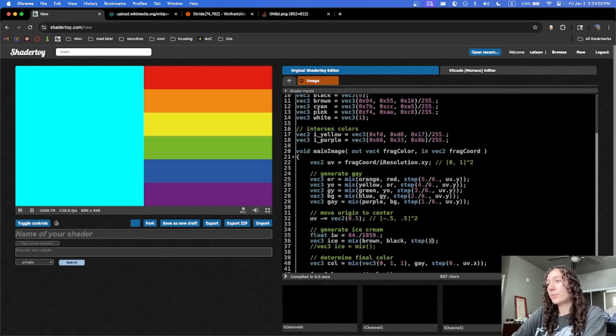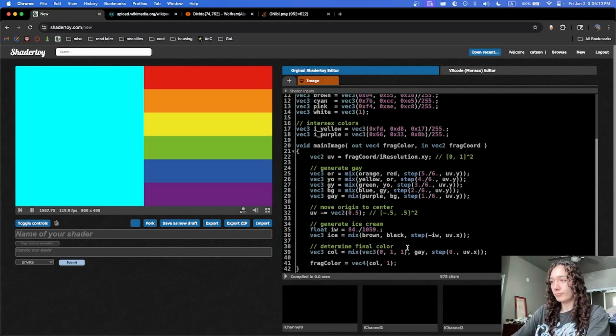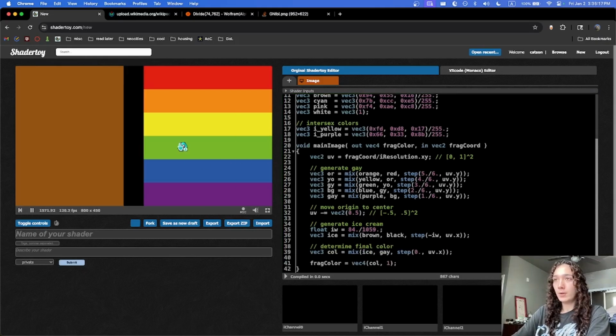And we will step at negative IW, UV.x. And then instead of this cyan, now we'll be able to do ice. And there we go. And now we'll just do this same rinse and repeat.